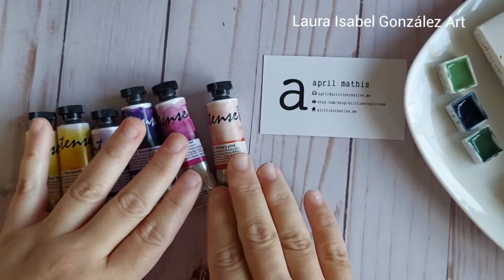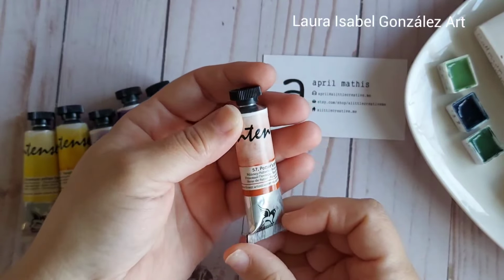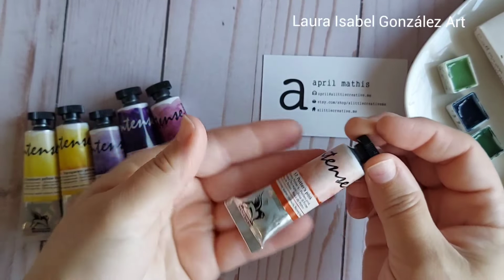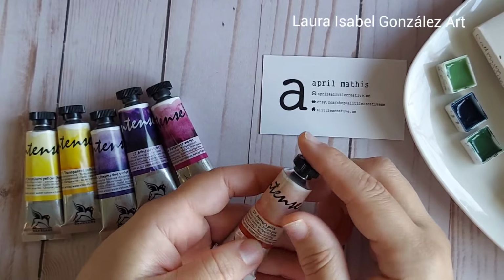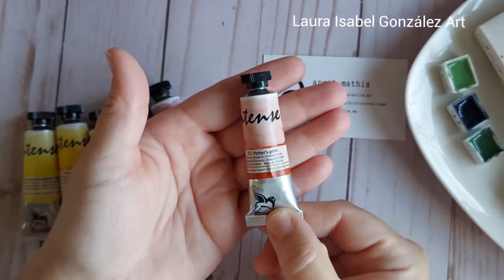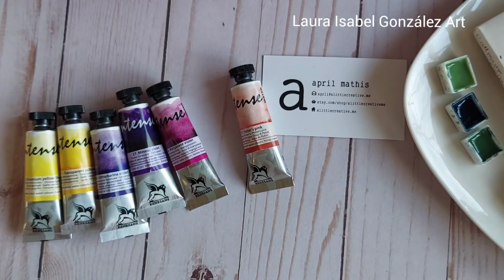I've only ever had the Renaissance version of a Potter's Pink, so I've never been able to compare it to other Potter's Pink, but I do know that from what I've seen in other videos and other swatches online, this one seems to be fairly weak at PR 233. But when I mix it with other colors, especially the blues and the browns, oh my gosh, even the yellows, it's so beautiful. So it's worth having as backup. And spoiler alert, I now have another version of this color in another major professional range brand, so I'm super excited about that.